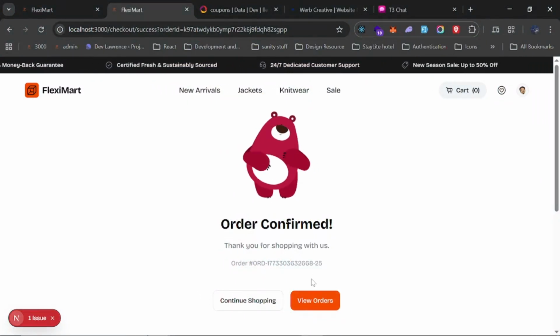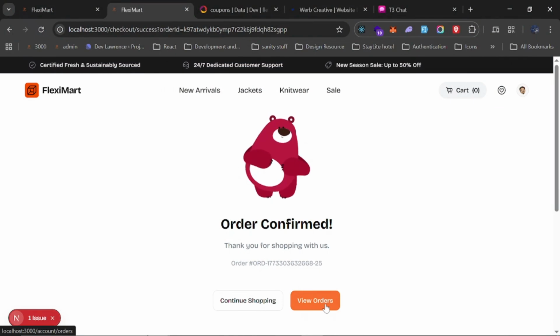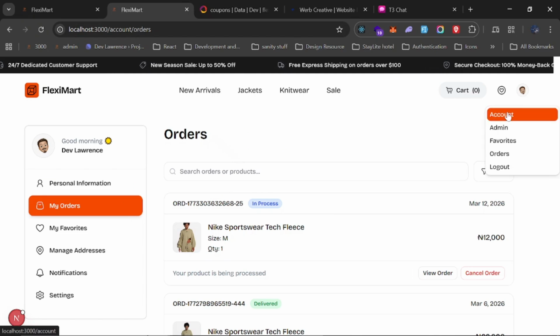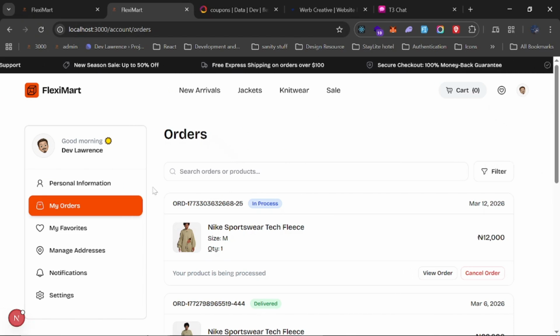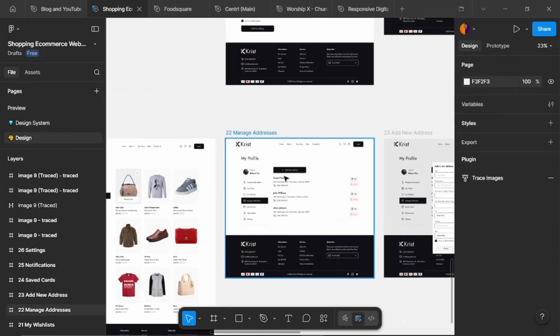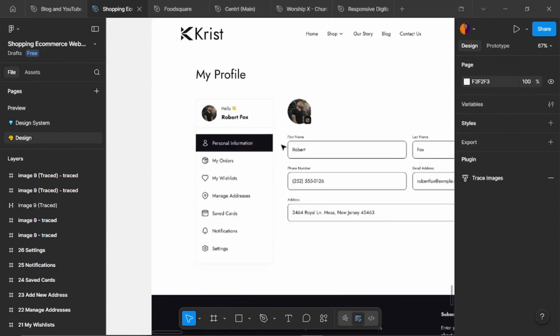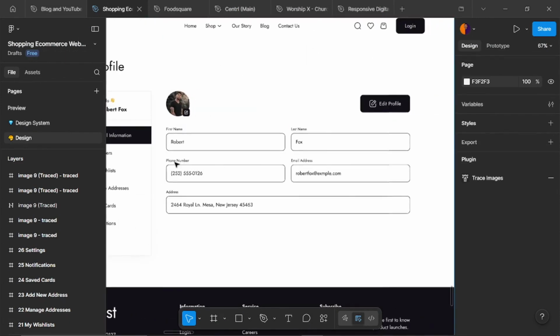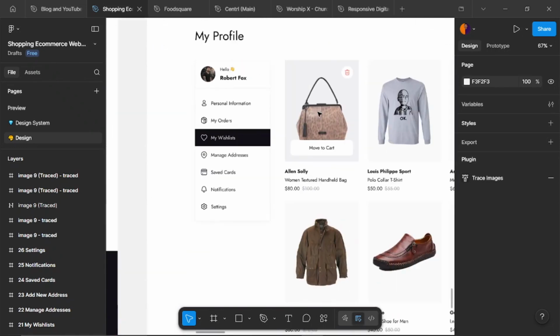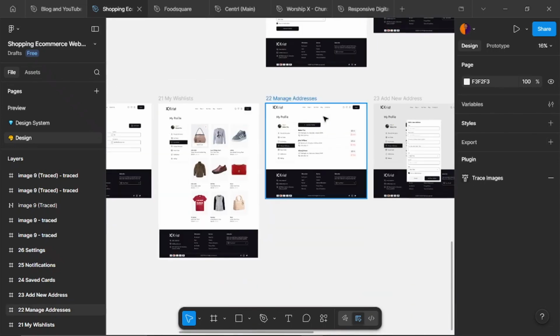So now that we've done this, I can go to view orders. If I click on view orders, all right, this is the orders page, and as you can see, it's inside the account. If we come to the account, we can still see it from there as well. I don't want to click on this personal information because I don't want you guys to see my personal information, because my phone number is there and I don't want you guys to call me. Assuming I get rid of it, I would have shown you how it's going to look, because it's exactly as it is on this design here. So first name, last name, phone number, email address, and address, and you can also edit it. Same with orders. My own orders page is quite different from what they did.